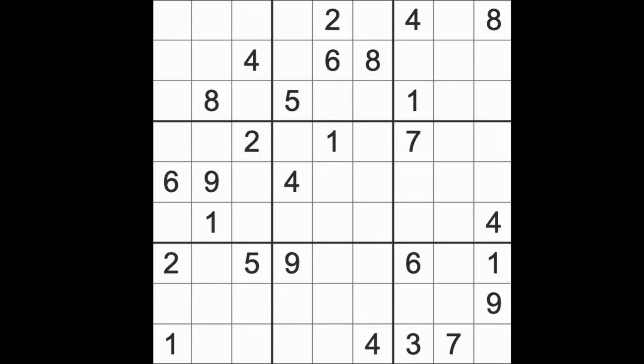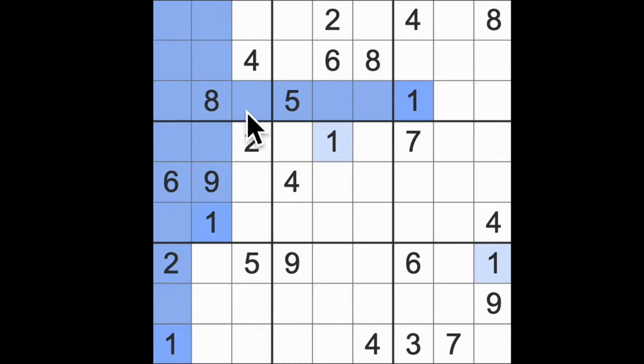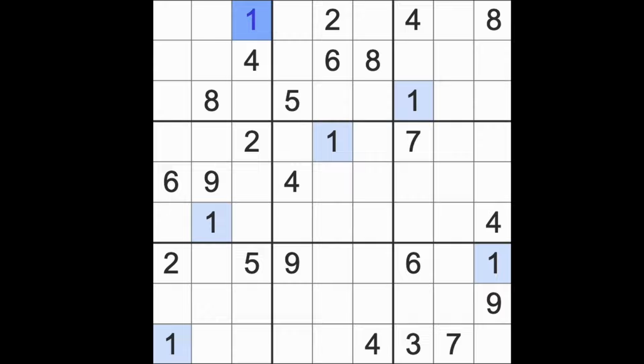I won't bother to explain the rules of Sudoku, but I will just get on and jump in and show you how to find the answer if you are a newcomer to Sudoku. We've got ones blocking like this. That's going to put a one into that square there. We've got one across here and across there. And that's going to give me a one there. We've got ones going down here and across there. And we've got one over here and up there and across and across. And it's goodbye number one, I think. Yep, indeed.